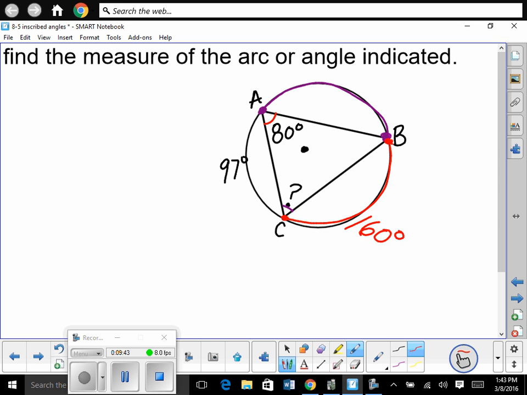Now it should be pretty easy to find the purple. Isn't a full circle 360? Yeah. Ready, go. 360 minus 97 minus 160. Go. So I'm taking Brian's word for it. So this purple arc's 103 degrees. Okay, so if we know that that arc from here to here is 103 degrees, what will the inscribed angle be? 51.5 degrees. Questions on that? Okay, awesome.